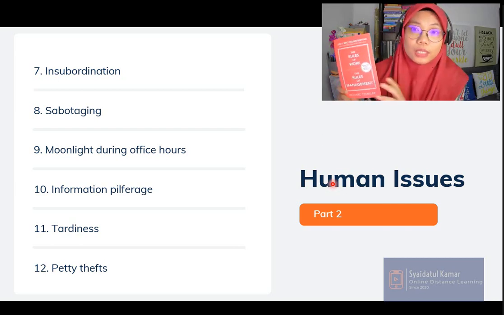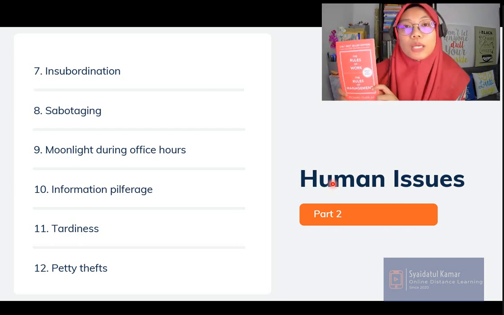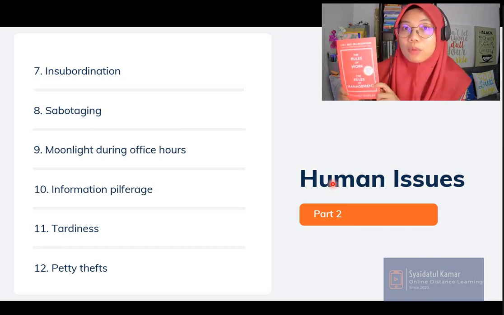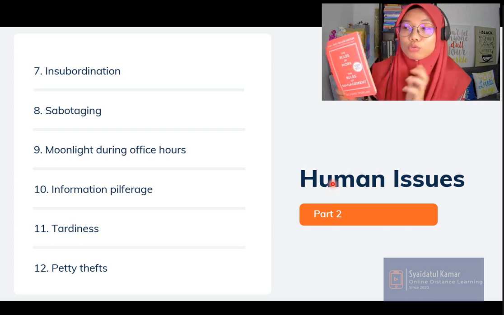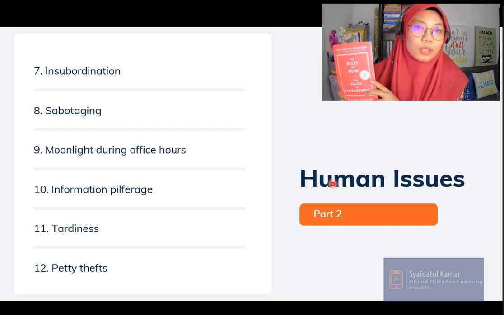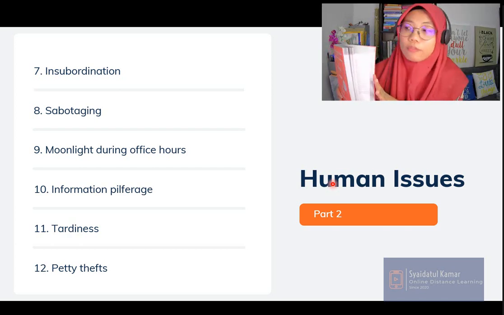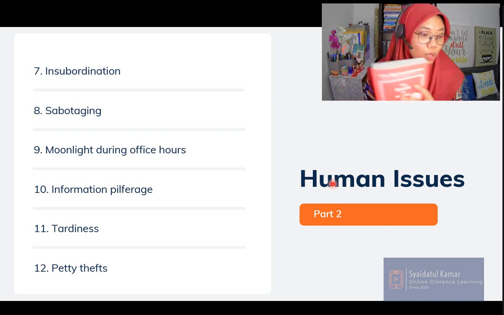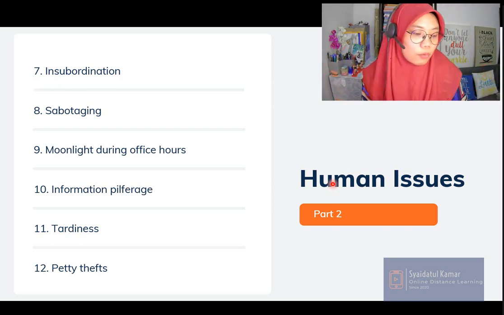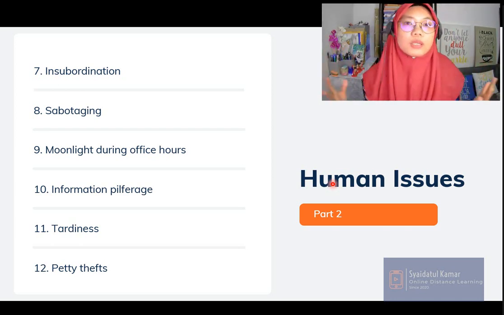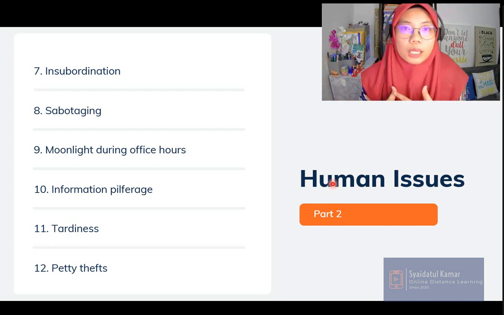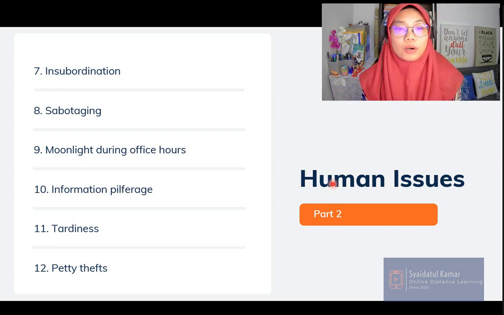And doing this, covering this subject with all of you, is actually helping me in my career as well, for me to learn more as a preparation to deal with the issues at the workplace. So if you're interested to know more, definitely you have to read more and find out about it. There's a lot of issues and also information and knowledge related to how to carry yourself at the workplace, the do's and don'ts. Okay, so that is about human issues.